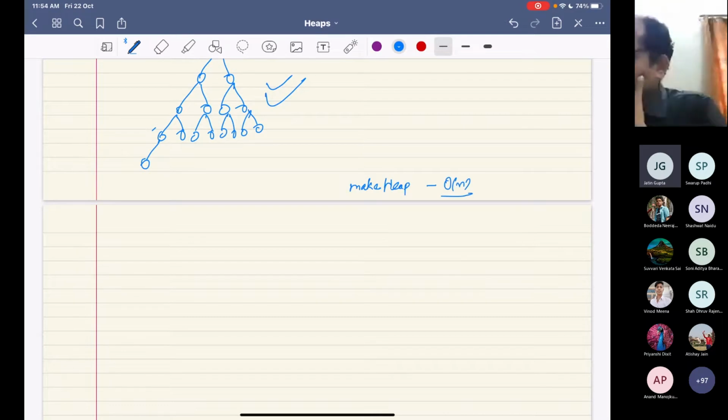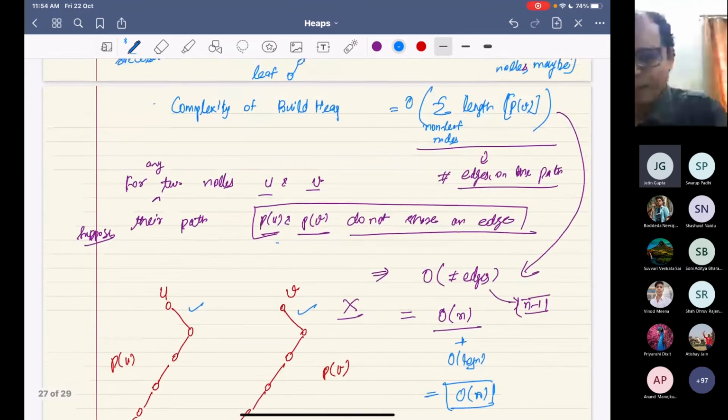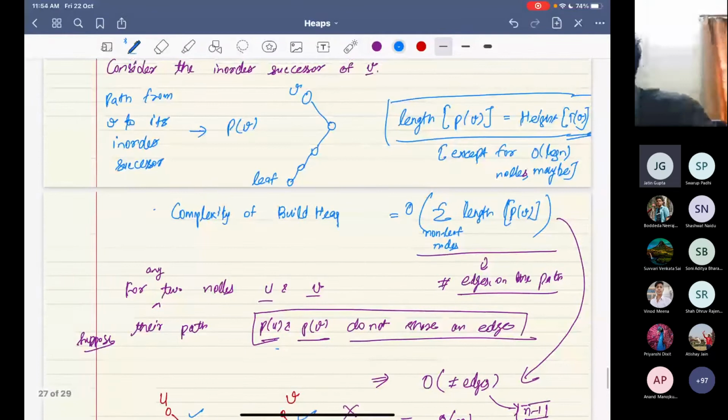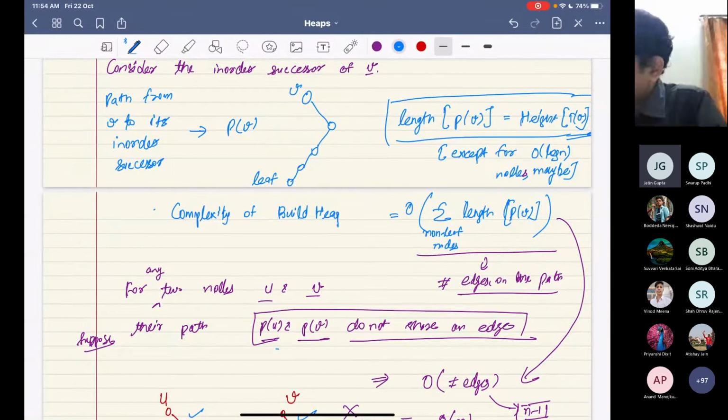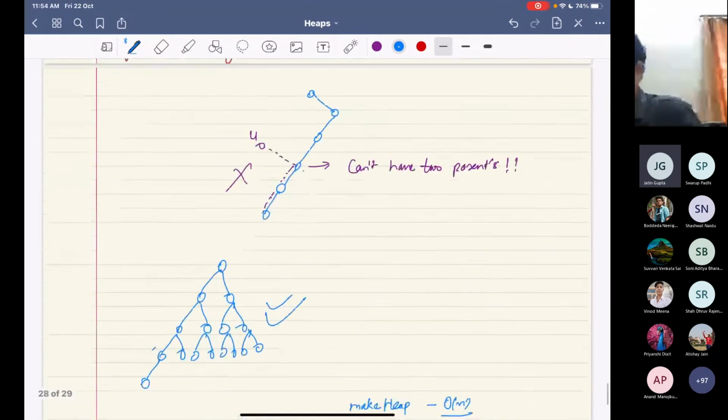Thankfully it did not happen for all the nodes, but it was fine actually. A difference of 1 was fine, even if it happens for all the nodes. I would have said plus O(n). I could have just said a difference of 1 at most for all the nodes, so length of PV is greater than or equal to height of PV minus 1. Then also this would have worked.